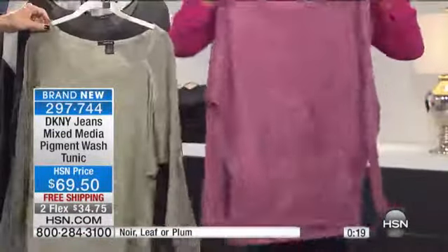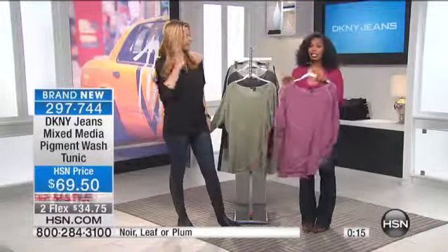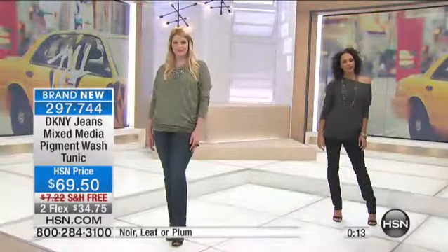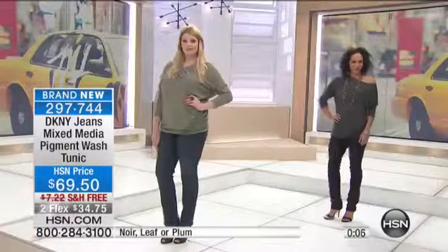It's 29 and a half inches long, which is going to cover everything that you don't want the world to see. And you're going to see this again on me because I love it. I'm going to get one — I don't know which color. I'm crazy about the plum. I think I like the plum too. The plum looks great on you — I think that's your color, with your skin tone.